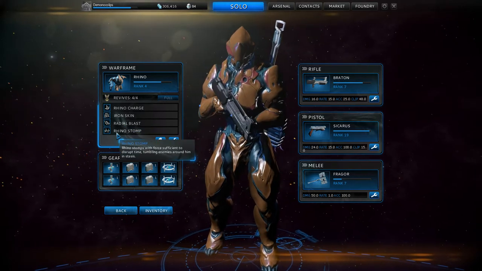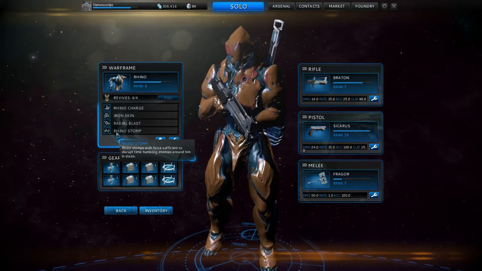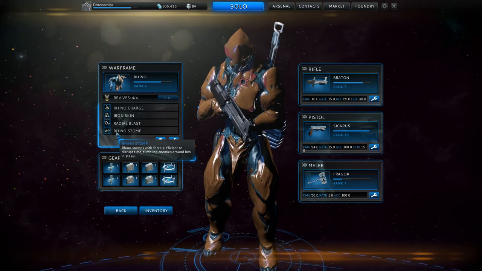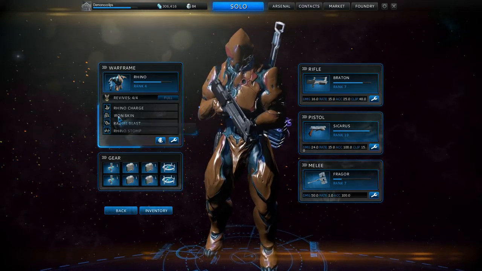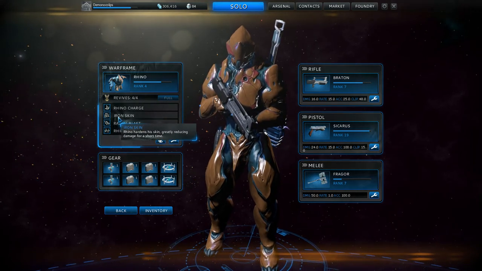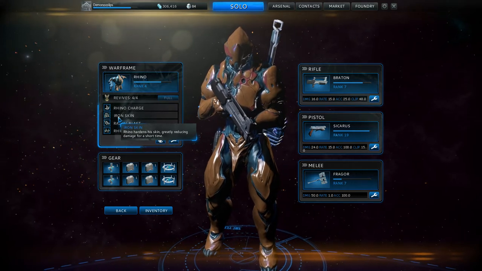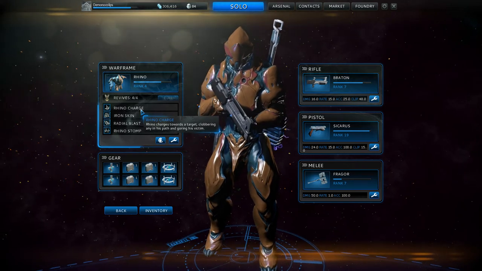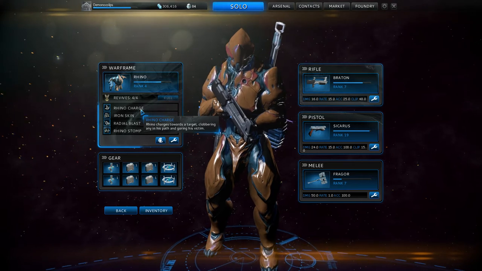Rhino Stomp, I stomp the ground. It's basically the Shockwave MOA attack. I'm not sure what the range is, but yeah. Everything sounds good. The Iron Skin is a nice ability that I believe could be put to use if you're the tanking member of the group and you want to stand out there and get shot at. The Rhino Charge, that's the only thing I can't really agree with. It's just such short range that it doesn't make any sense.